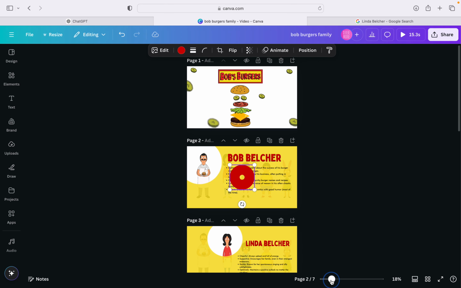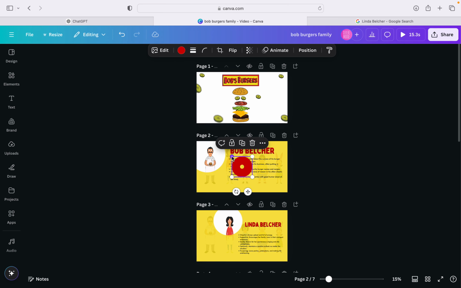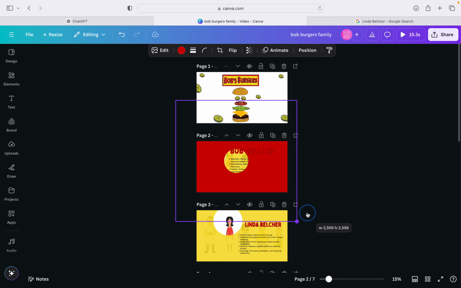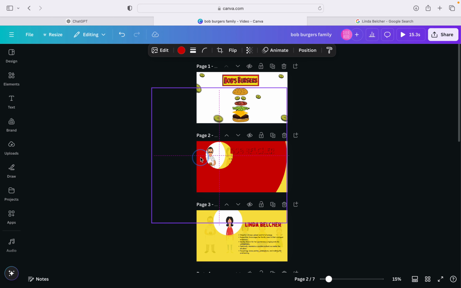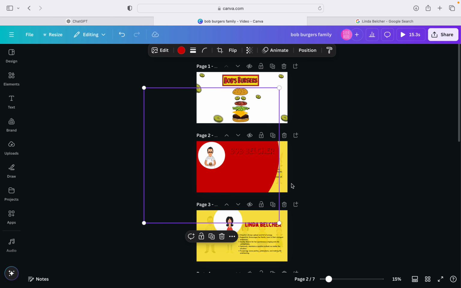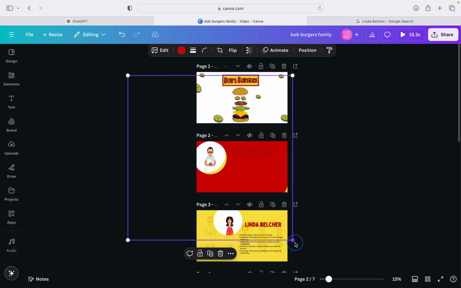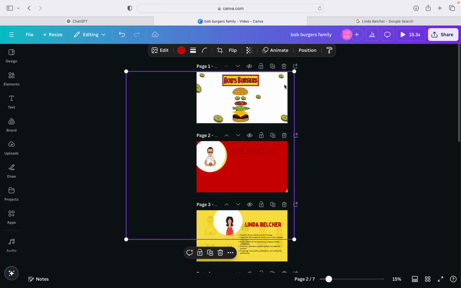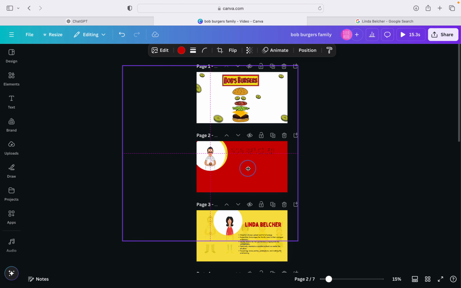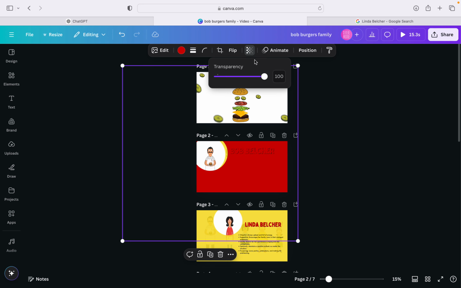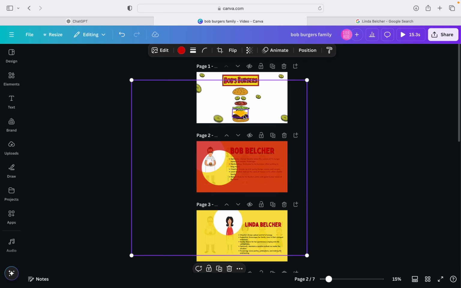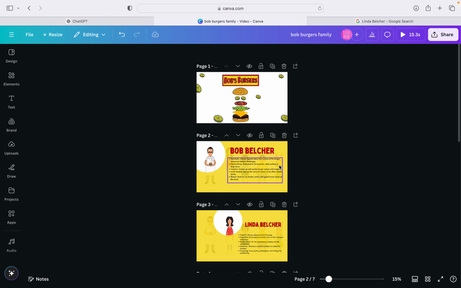And I'm gonna scroll all the way out, and you need to make this super big, okay? Because you want it to go over each character, but you see there's still some space left. So we want to keep scrolling out and put it over each character, and we don't want any bits left over in the corners. Okay, so that's how you do that. Then you go up to transparency and you take the transparency down just a little. So that's how that one was done.